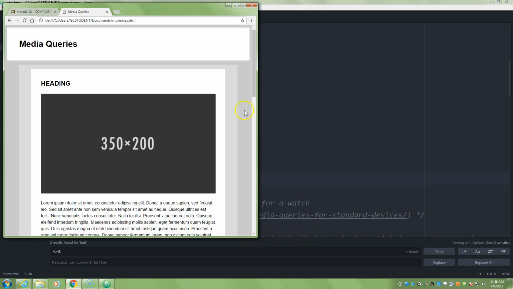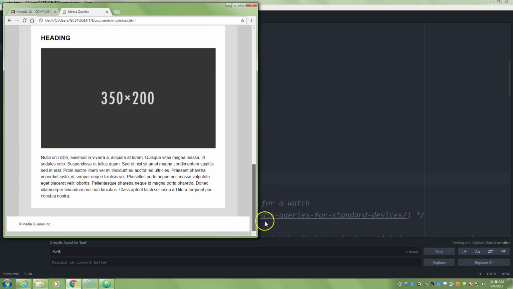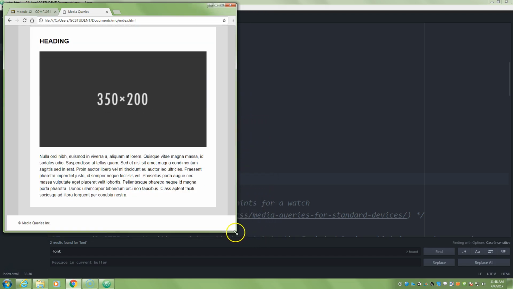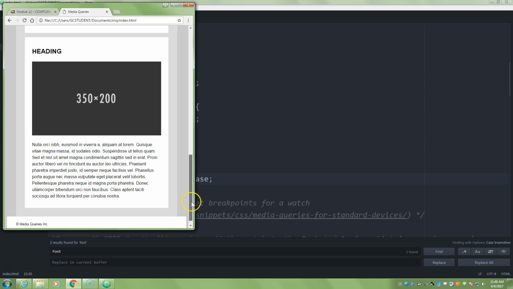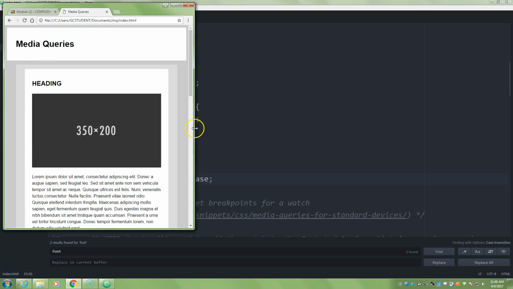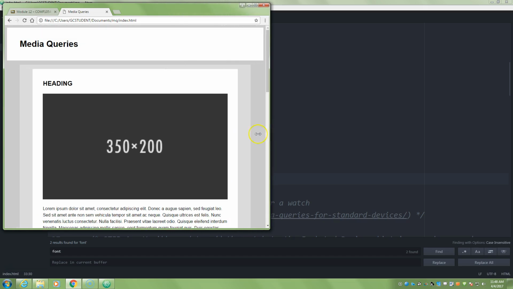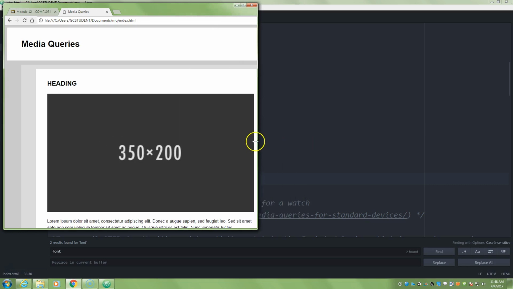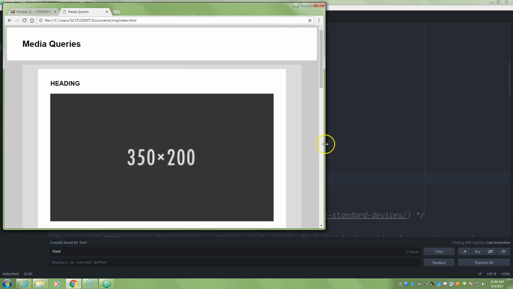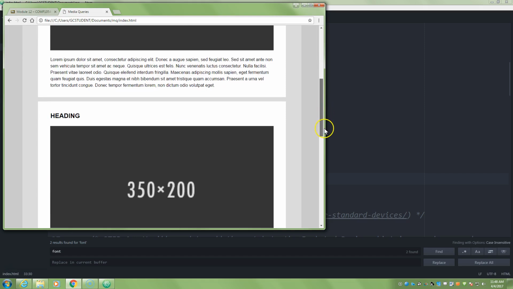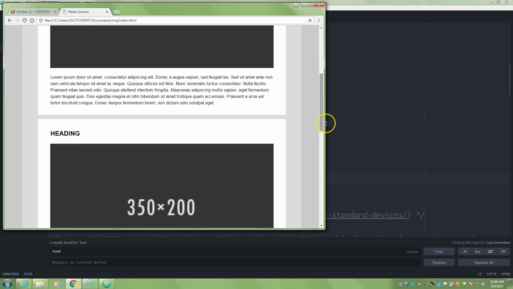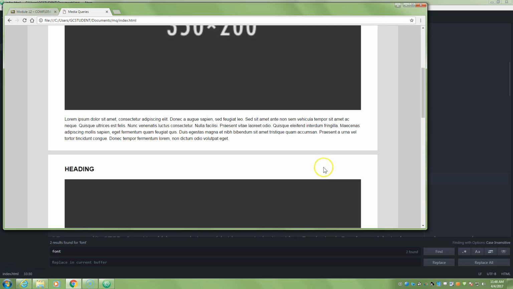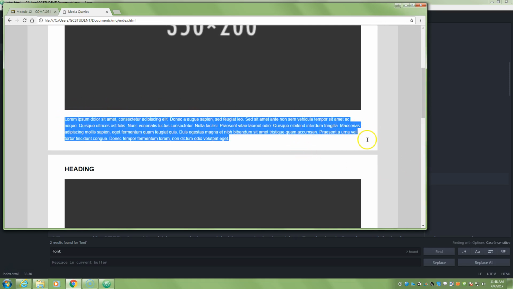No matter what size you're at, this will be our basic experience for the page. If they're on a bigger screen and that's their experience, that's okay. Not ideal though, because once you get out here, even though I've adjusted the line height, the measure of these lines is a little long for tracking.